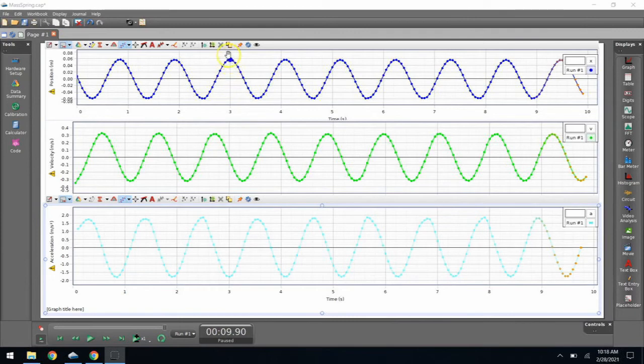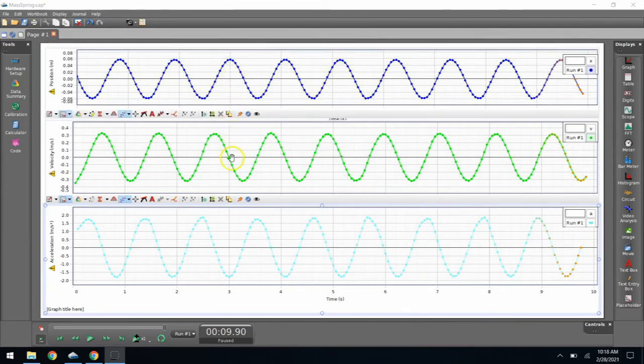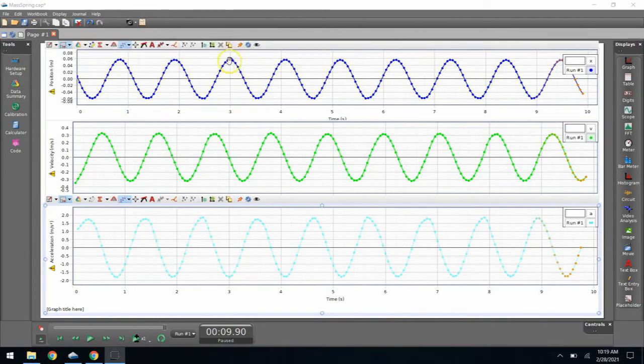At 3 seconds, my position graph is at a maximum. So that's when it reaches its highest point in its vertical motion. If we kind of just trace down here, notice that the velocity at 3 seconds is 0. So when it reaches its highest point, it comes to a rest. And then down here, the acceleration graph is at its lowest maximum point. So that's when it's got its largest acceleration, but downward instead of upwards. At its highest point, it stops, and its acceleration is going to be very large, directed downward.